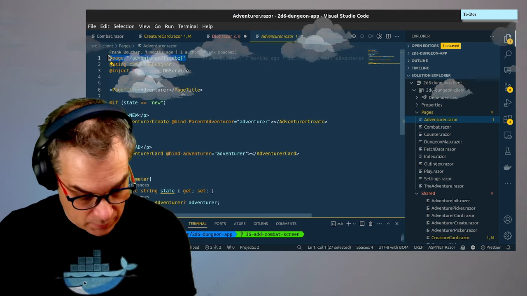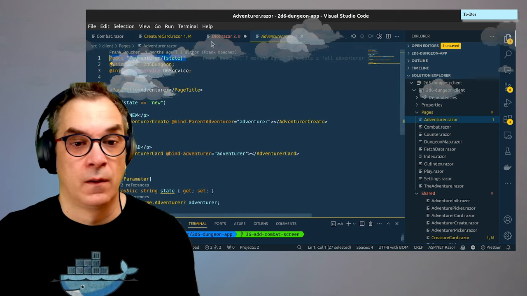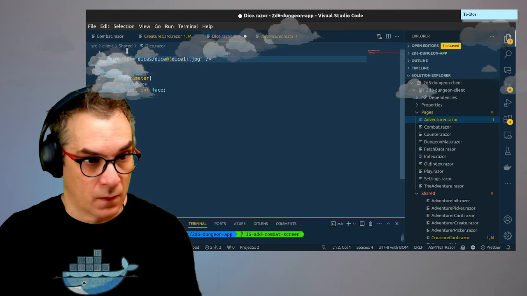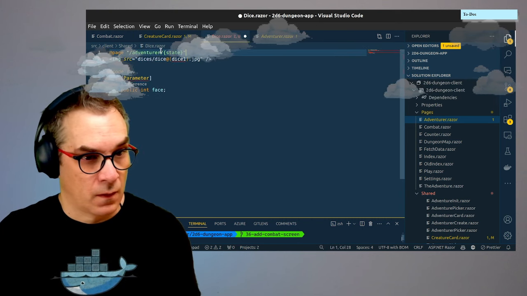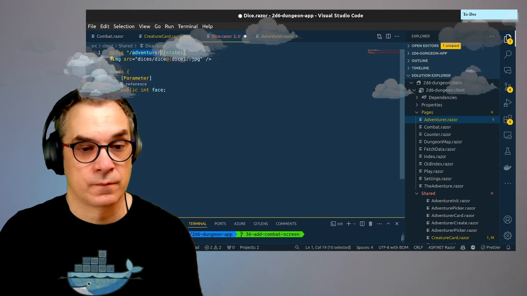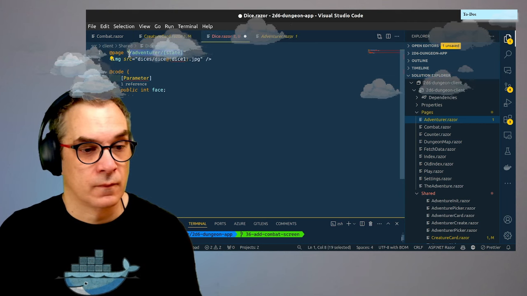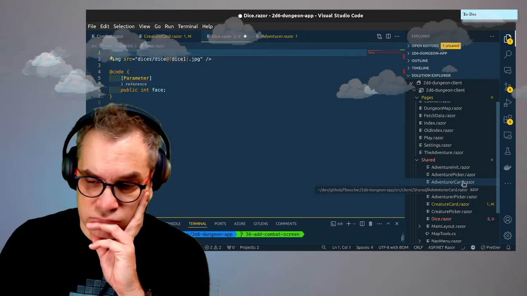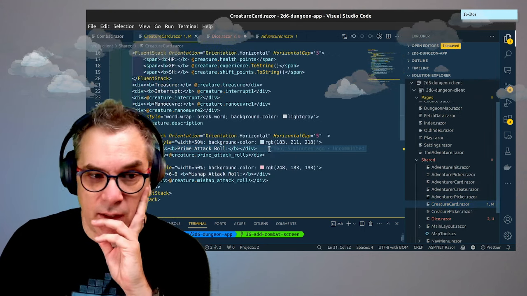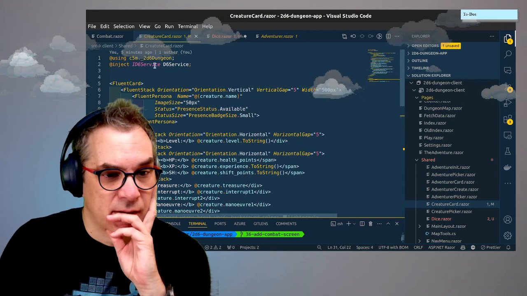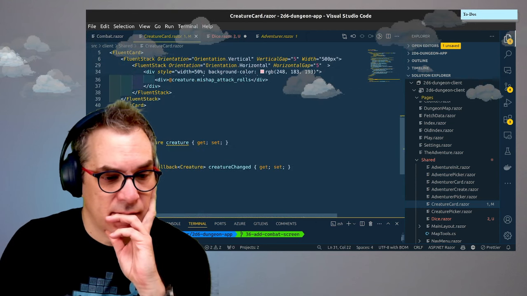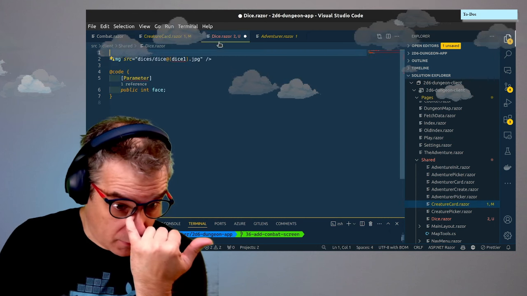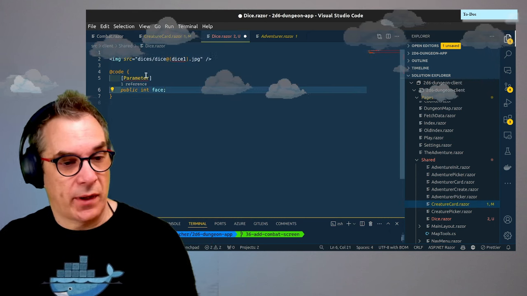Oh, I need to do this. No, like it's not a page. Wait. Why can I not? Yeah, it's just parameter public. Maybe I just need to compile.